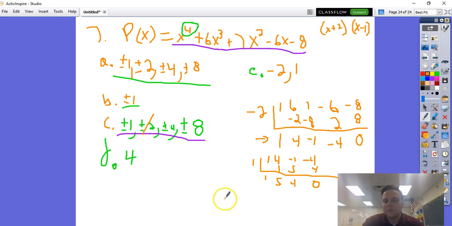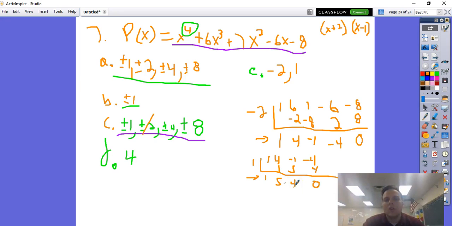So what I have to do now is check this one again against my new polynomial. So I'm going to say 1, and I say 1, 5, 4. Because again, I'm checking to see if it had a multiplicity of 2. So I carry down my 1. 1 times 1 is 1. 5 plus 1 is 6. 1 times 6 is 6. 4 plus 6 is 10. Not a big deal. It did not have a multiplicity of 2, but I still know that 1 is one of my zeros, one of my roots. And now I'm still going to use this new polynomial, 1, 5, 4.